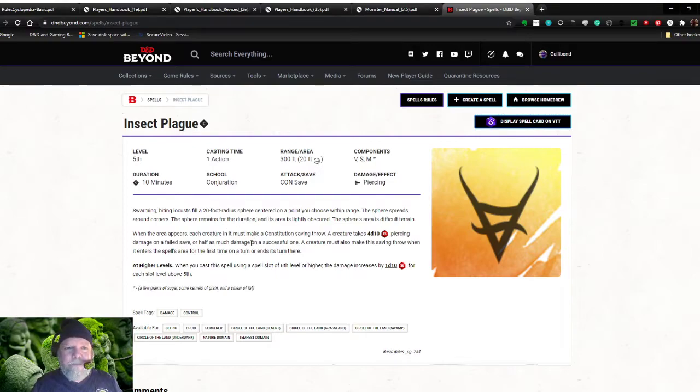All right, and that is going to do it for our discussion of Insect Plague. What edition of this spell do you like better? Do you like the way the old rules were? Do you like the new rules? Have you used this spell? What's the best use you've seen of this spell, whether you're a DM, whether you're a player? Let me know down in the comments below.